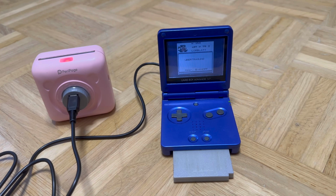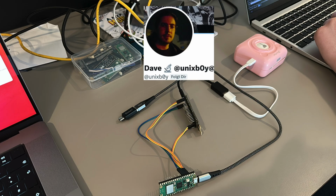Today I want to show you how I built a Gameboy printer. So it all started when I hit up Dave and was like, hey, let's build a Gameboy printer. And he was like, all right, let's go. And we met at Hardware.io and started the project. But how do you even get here?